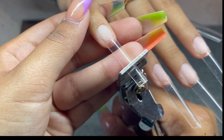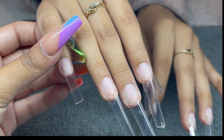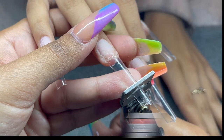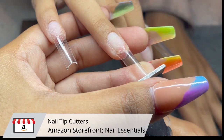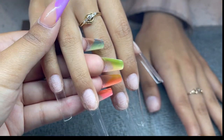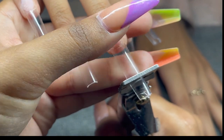Once I'm done applying my tips, I'm gonna go ahead and ask her what length she wanted, and she basically pointed at kind of midway, a little bit past that. So I'm just taking my nail tip cutters and eyeballing it, cutting them to the length that she has requested. And then I'm just going from the first cut and basing it off of that onto the rest of the nails.